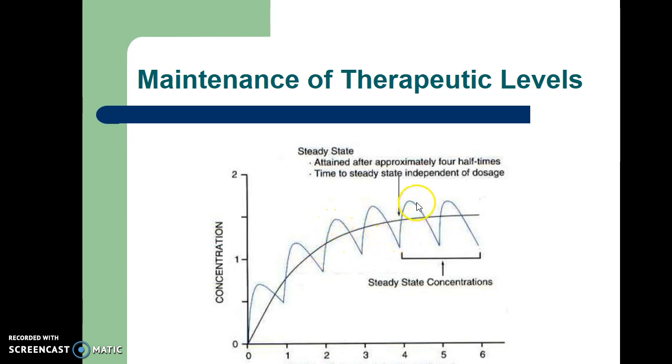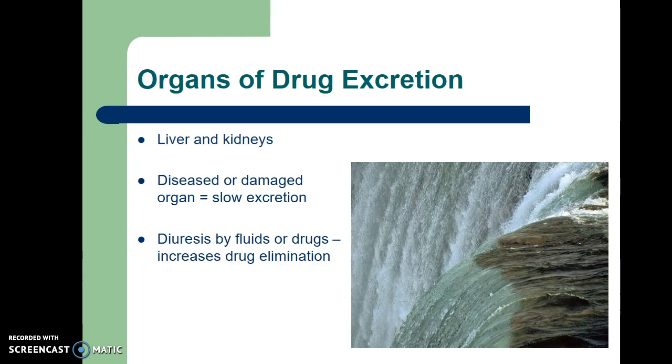Eventually, and it's about 4 or 5 times after we've given a dose of the drug, we're going to reach the steady state concentration. This line, this curve here, is just showing the sort of average concentration that would be shown in the animal, and it begins to level off at a particular steady state concentration. So that's what's actually going on as we administer dose after dose to an animal.